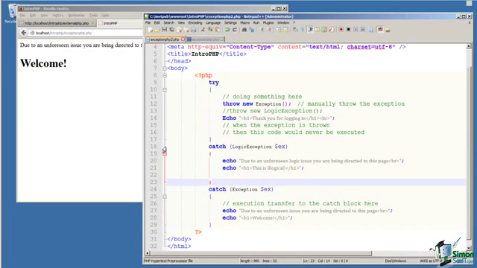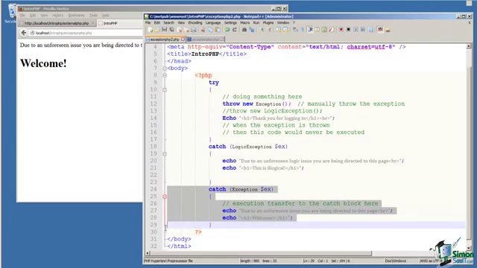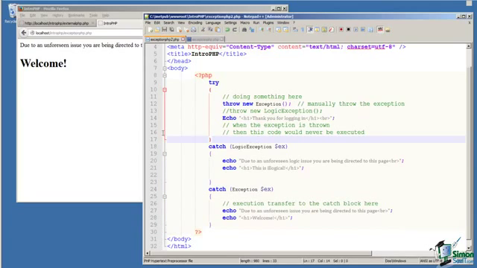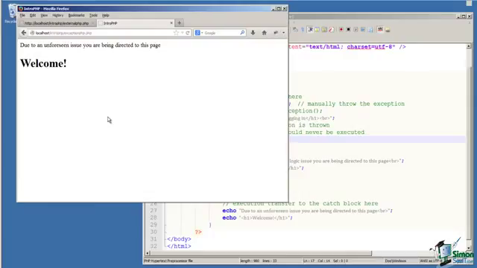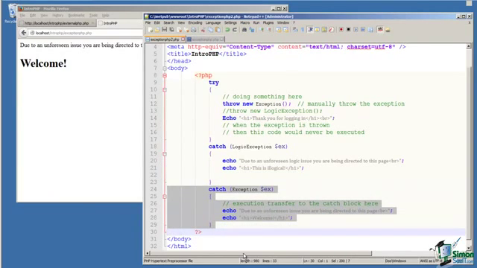So if we had an exception of type logic exception, then this code block should execute. If we have a more generic exception type or any other exception type that does not match the logic exception, then this catch block that takes an exception type will execute. So again, this should respond exactly as it did in the previous demonstration, and certainly it does. It executes the code in the catch block starting at line 24.